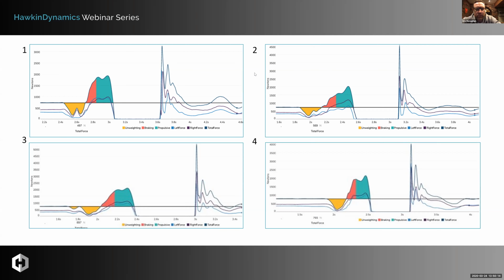If I'm looking at different relationships within that tracing that we're looking at here on the slide, the unweighting, braking, and what I call a switch phase, which is the phase between the braking and the propulsive, and then that propulsive phase, I can look at how the relationship between those variables is impacting my athlete.